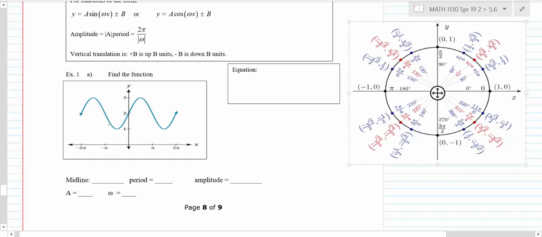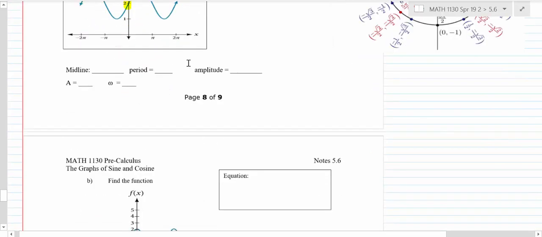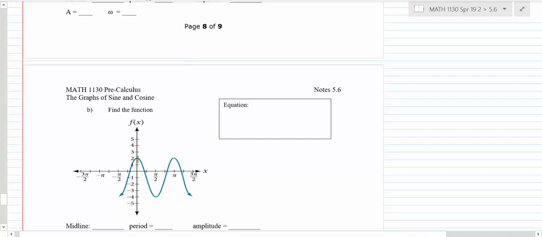So this is what I suggest you do. You can do a sine or cosine. We're not ready to do a sine or cosine on both, but what I'm going to suggest is, if that midpoint is on the x-axis, you want to use a sine wave on this. And on this next example on the next page, if it starts at the high point, you have a max where it starts, then you want to use a cosine. Because you wouldn't be ready to write this thing as a sine because you hadn't learned about phase shifts yet.